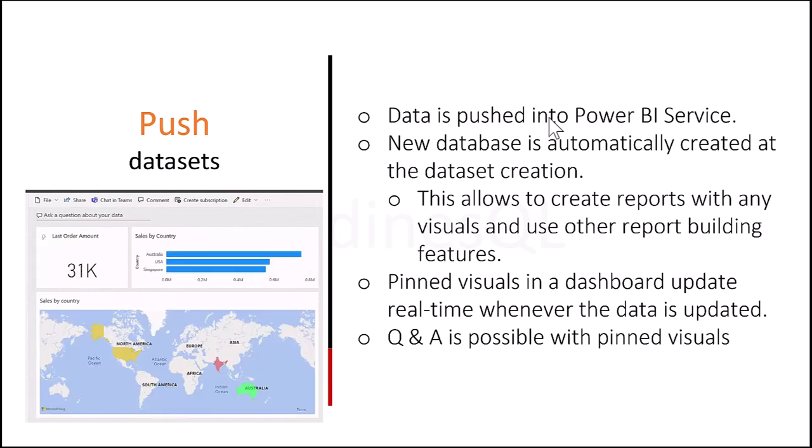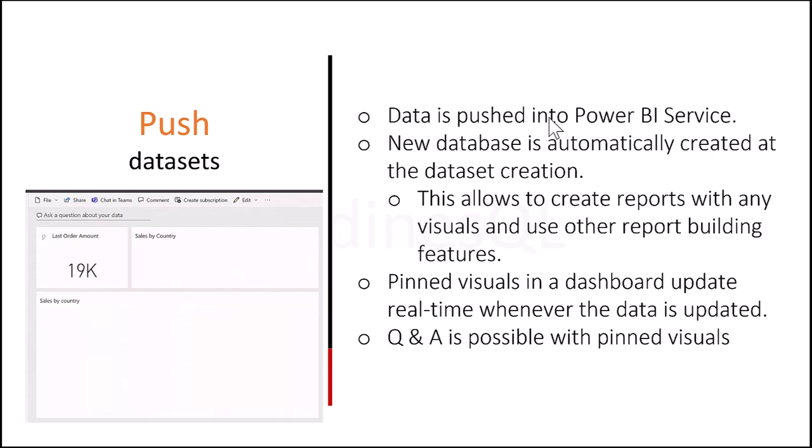But remember, visuals in the report are not animated. So you are not going to see, for example, if it is a line chart, that the line is continuously getting drawn. If it is a card, you are not going to see that it continuously erases the old value and shows the new value. You are not going to see animated visuals with reports.